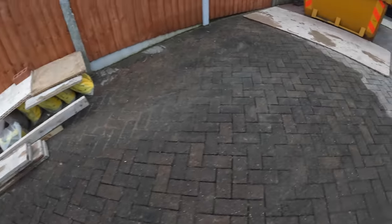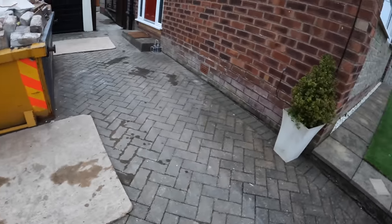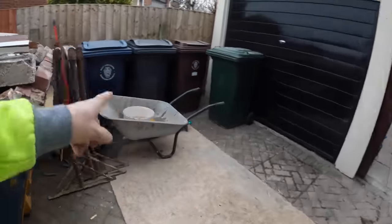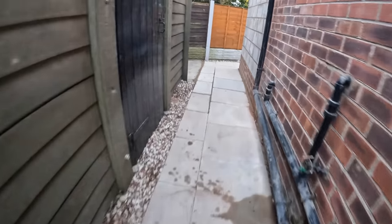So we're done. 5:30, all done. We've got a lot of stuff left here because we've got to go to Berry's tomorrow morning. We're going to number 16 tomorrow. Do a couple of lintels on that, so got to go and pick the lintels up. So all our stuff, no point putting it in the van. I've got to take it up the road. So we're all done here.